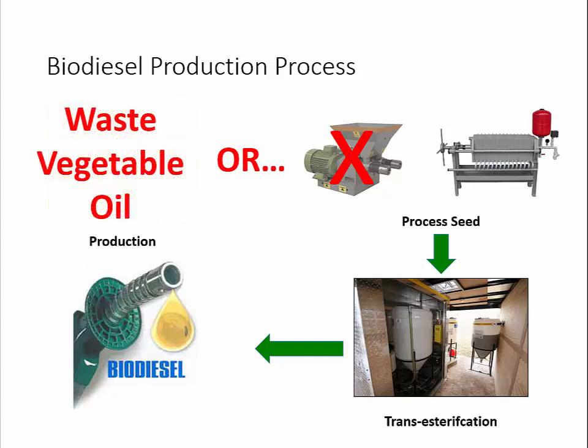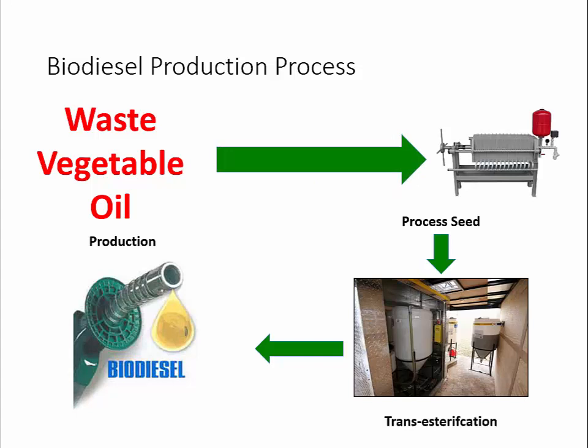Or, a different step could include eliminating the production and processing, or squeezing the oil out of the seed, steps if you can get access to waste vegetable oil. If you can find waste vegetable oil at a restaurant, you can skip those first steps and go directly to the filter process. Then run your filtered oil through the transesterification process to make biodiesel. This will save you dollars because you don't have to produce your own seed and squeeze the oil out of the seed. That's already done for you.